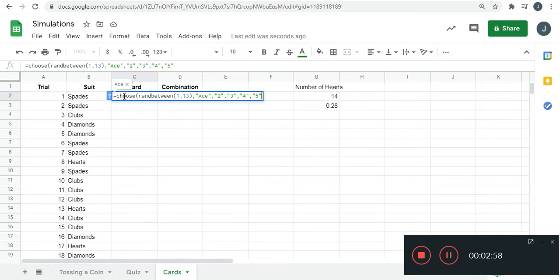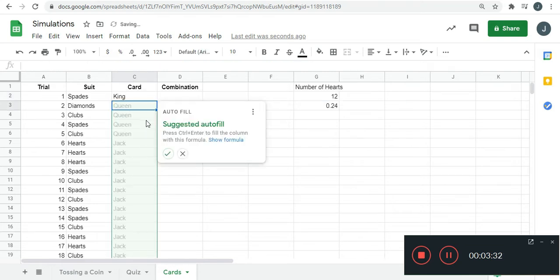Don't go too fast. And all the way up to not just 10, but then we've got to pick a jack or a queen or a king. So that should be 13 different options.